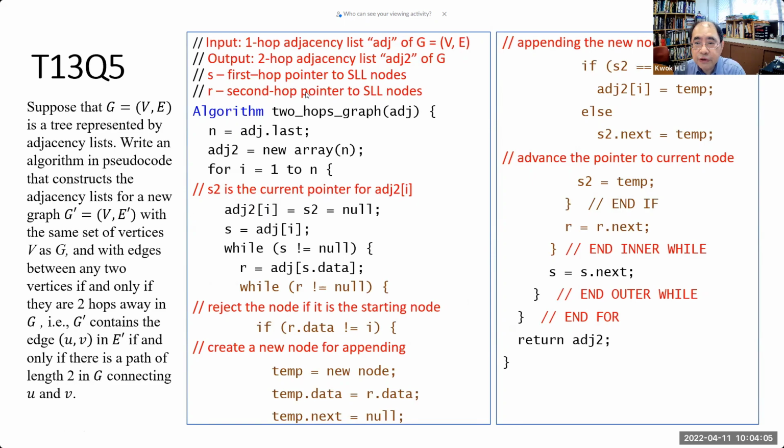So we have a few pointers to do it, like the input 1-hop adjacency list. Then we want to form the ADJ2 of G, right? So S is the first hop pointer to the SLL node. R is the second pointer, because you do it in 2 steps. The first step is S. The second step, the pointer is called R.